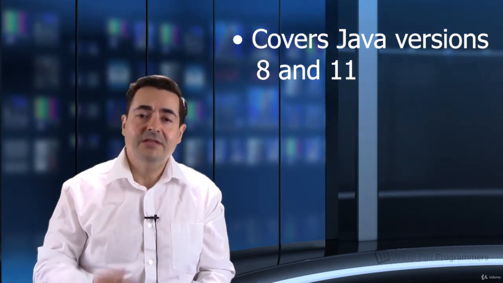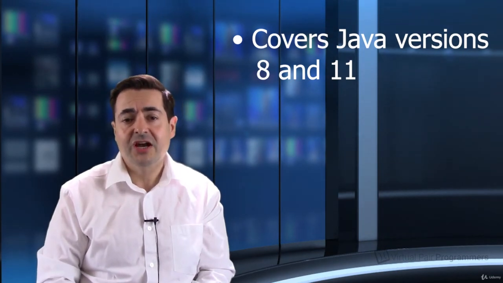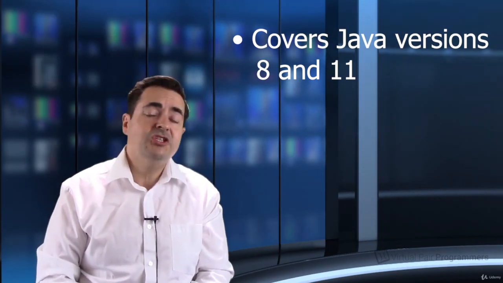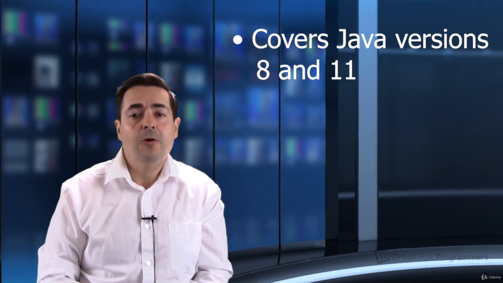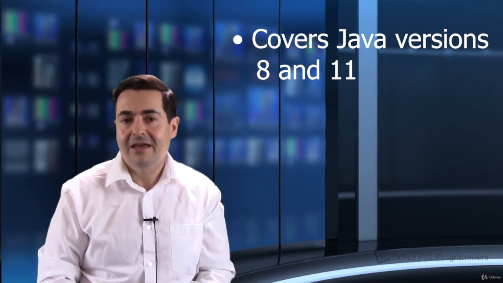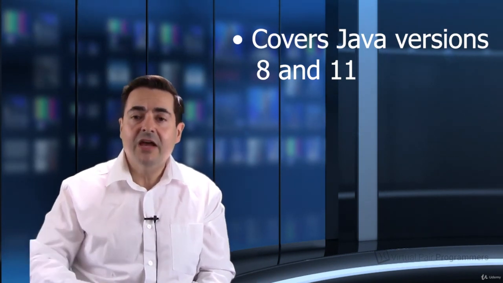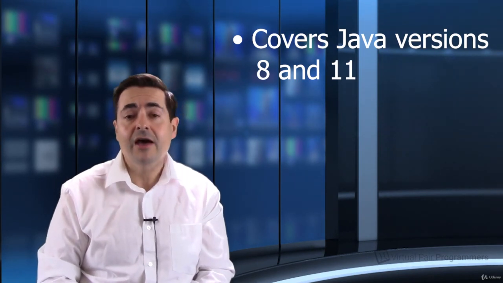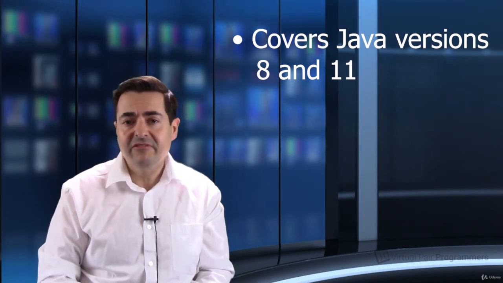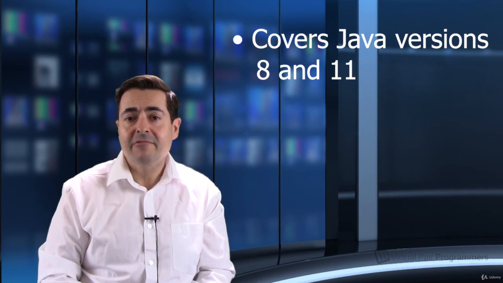So I plan to update this course as we get closer to Java 17's release, but I'm assuming that most people will, for now, be sticking to Java 11 for their production systems. I've covered Java 8 in this course as well, however, because I'm aware that there are a number of systems that can't easily be upgraded to Java 9 or above, and I don't want you to be left out if that's the case for you.